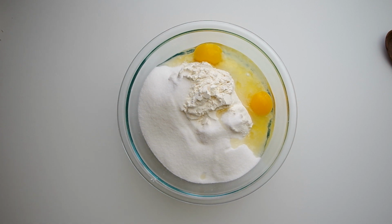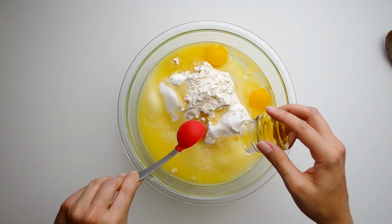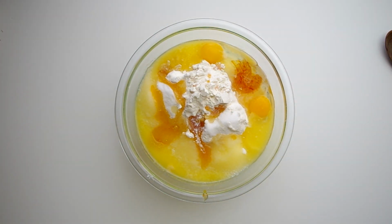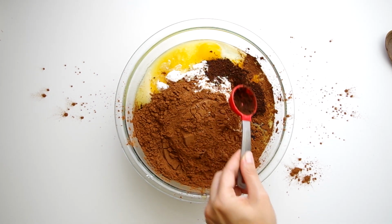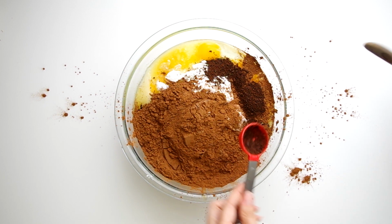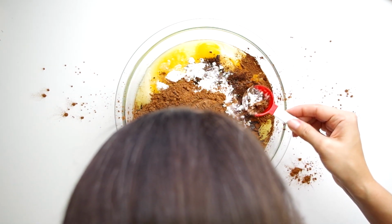Now in a large, very large bowl, add 4 cups of unbleached all-purpose flour, 2 eggs, 1 cup of sugar, 7 tablespoons of melted butter, 1 tablespoon of honey, 1 tablespoon of orange marmalade, 1 cup of unsweetened cocoa powder, 1 teaspoon of ground cloves, which you'll notice is not what I'm doing here. I misread and I measured out 1 tablespoon, which is definitely overkill on cloves.